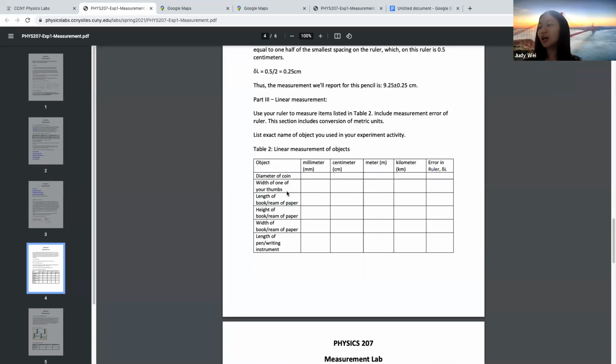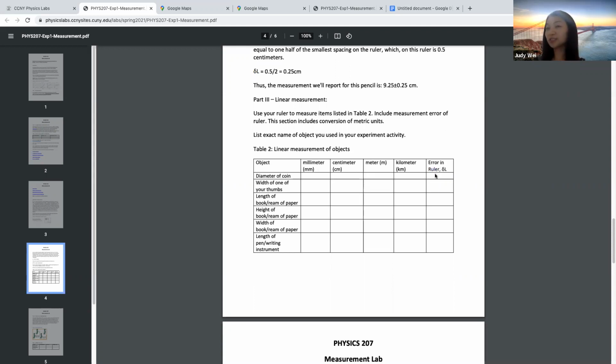You measure daily objects you can touch, objects you're familiar with. The purpose here is to be mindful that you convert to millimeters, centimeters, meters, kilometers. And when you do the measurements, you tell me the error in the ruler.